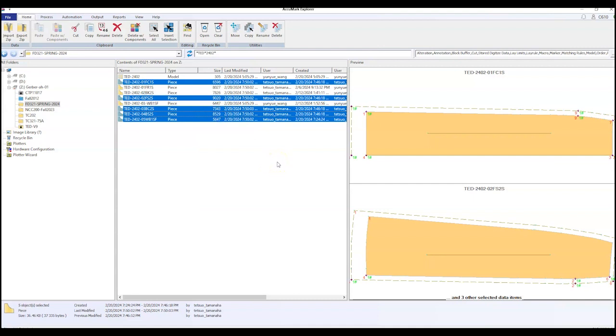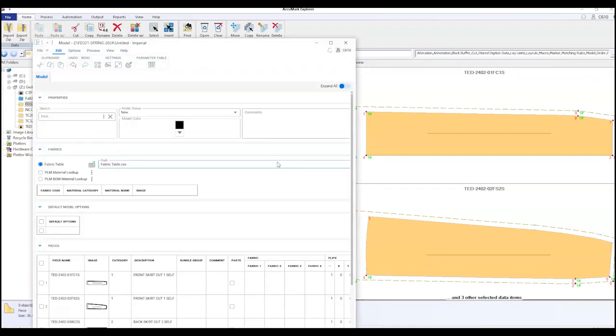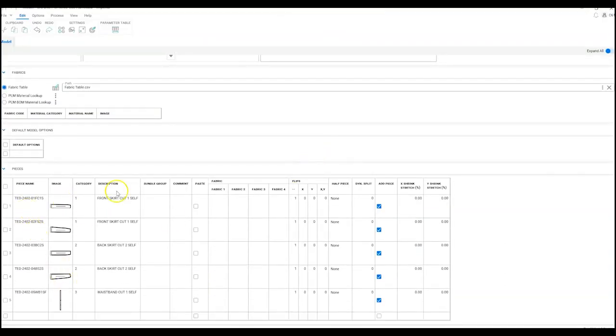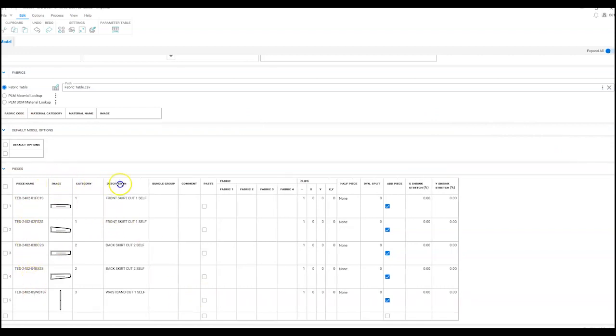It is very important you select in order because when you open, see, this is how pieces are populated, right? 1, 2, 3, 4, 5.